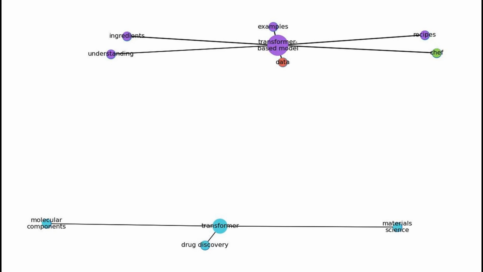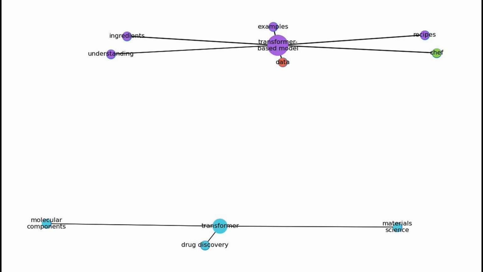Using a transformer-based model for generating molecules is like teaching a robot to be a chef who can whip up new recipes based on the ingredients and flavors you want. In this case, the ingredients are the specific physical properties we want in the molecules, like how they might react, their strength, or their ability to dissolve in water. Transformers are powerful because they can learn from examples, similar to how a chef learns by tasting different dishes.